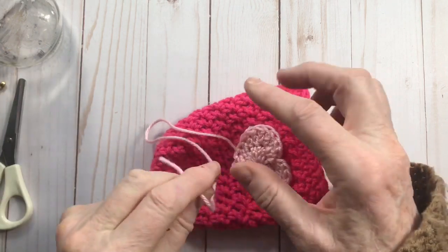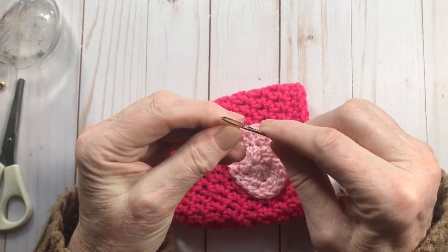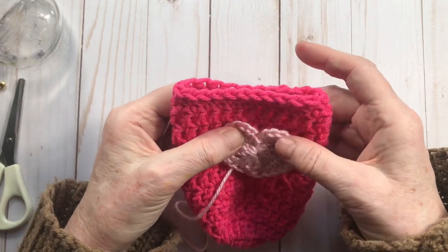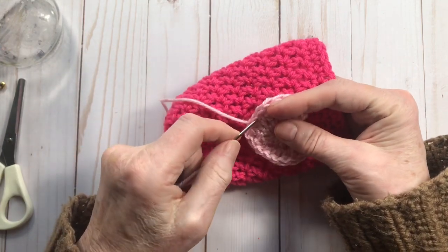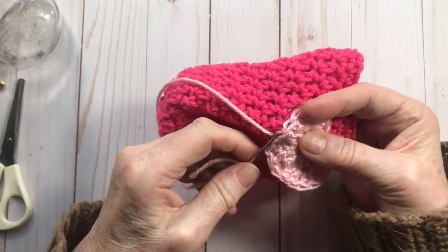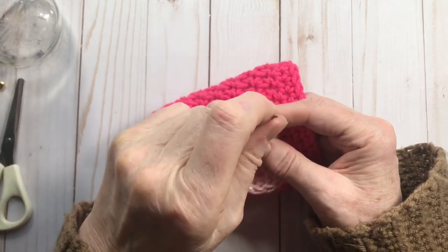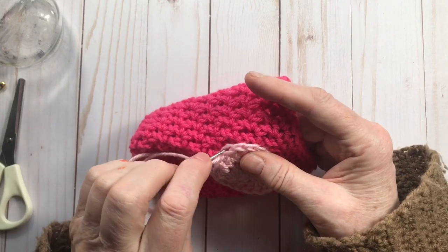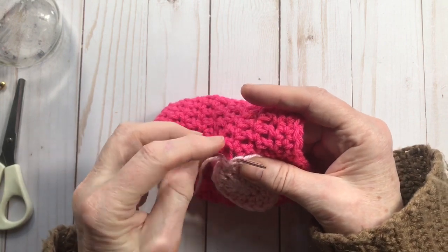It's come unthreaded. I'm in an awkward position on camera to try and make this something that you can see. I would normally just be doing this on my lap. So let's make sure it's straight underneath that double crochet row. And here we go, down into the next stitch, and then up through the next stitch. This is Caron Simply Soft. It's very silky. Down through that stitch, up through the next stitch.